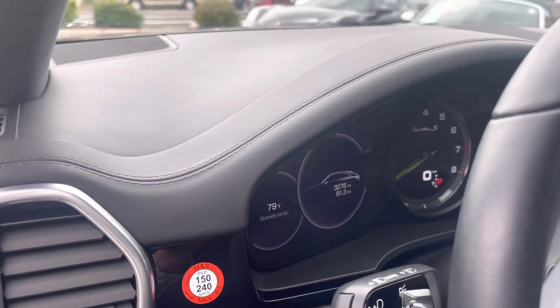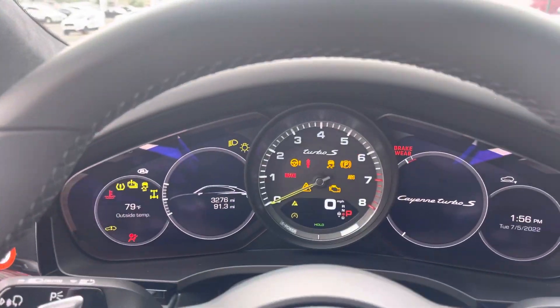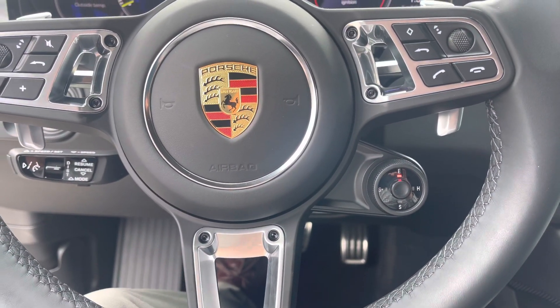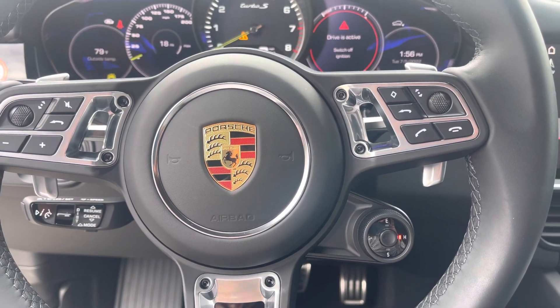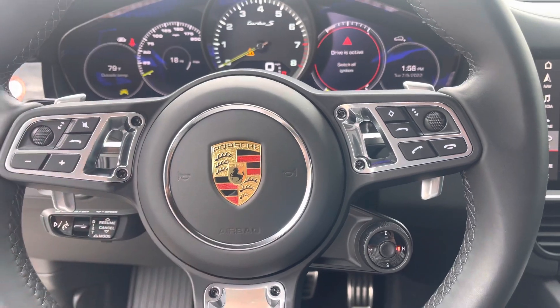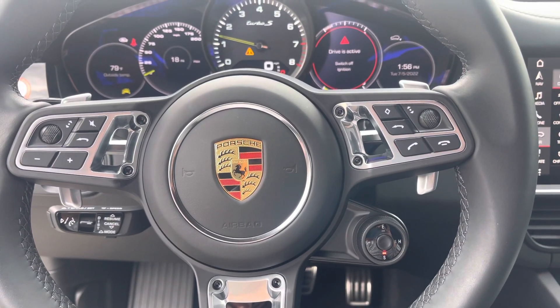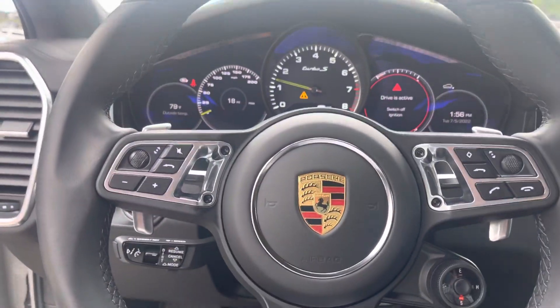3,276 for the mileage. Just because these are so cool, I'm going to start it up for you. When we turn it on, it starts in electric mode. The drive mode switch right here lets you switch between all the different options. Hybrid will let the computer manage itself — when does it want to be gas powered, when does it want to be electric? Then in sport mode, we kick on the sport exhaust, the engine, and everything — we get kind of maximum attack.